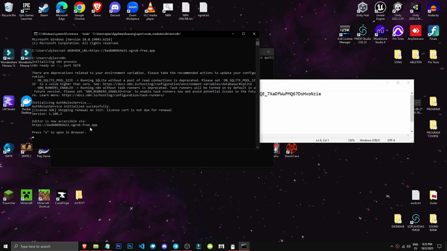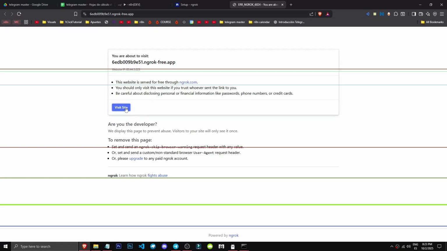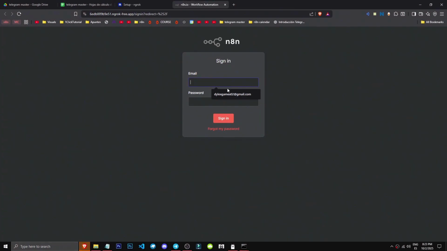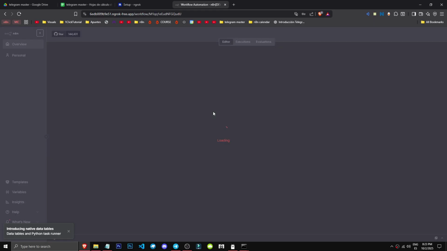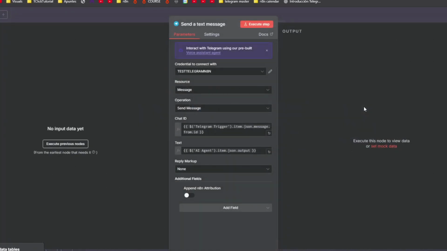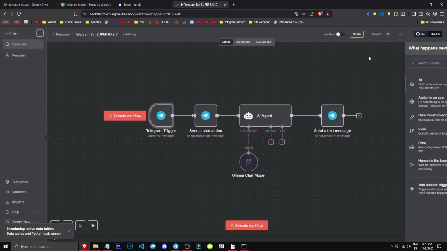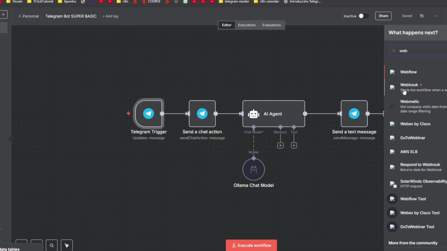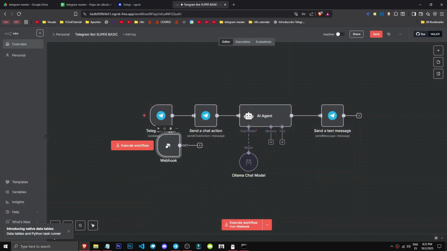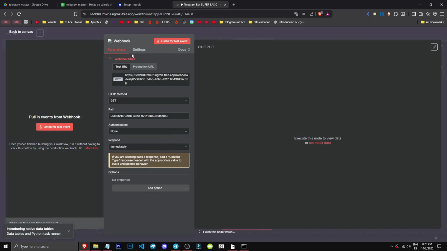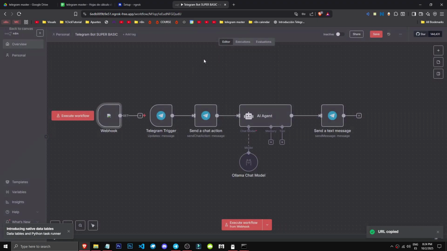And importantly, now we wait for n8n to open locally, and as you'll see, it'll tell us to open it in a new ngrok link. Important. Now, when we're going to access our Telegram bot, what we do first is press the tab key, or we go to see if there's any trigger. We press tab, search for webhook. If the image doesn't appear in this case, it's simply because ngrok has run out of actions. We'll select webhook, and here you see it says HTTP and the ngrok address. So we've got it.